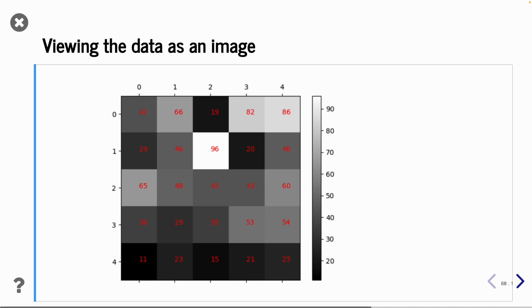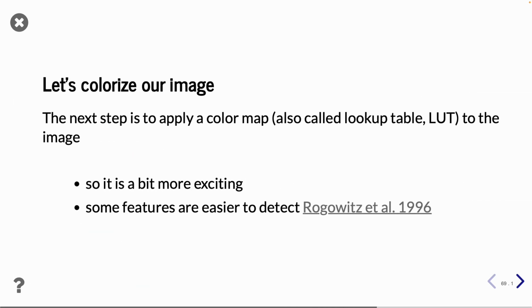Sometimes it's useful in your analysis or in your development to be able to plot the pixel values in different regions. Another relevant part is to have a color bar telling how you associate these different gray levels to values.